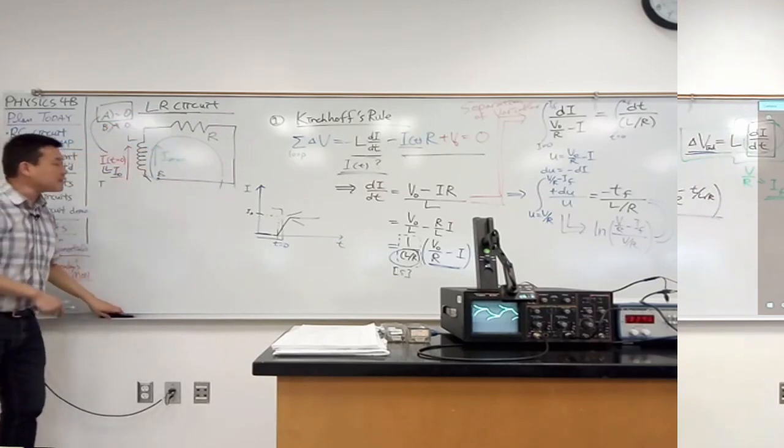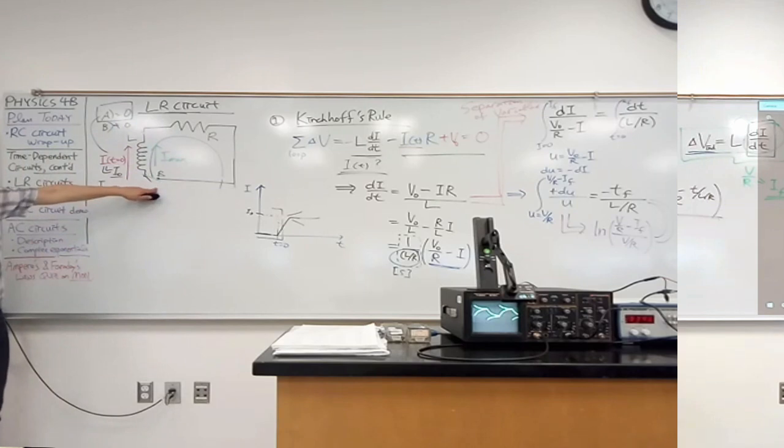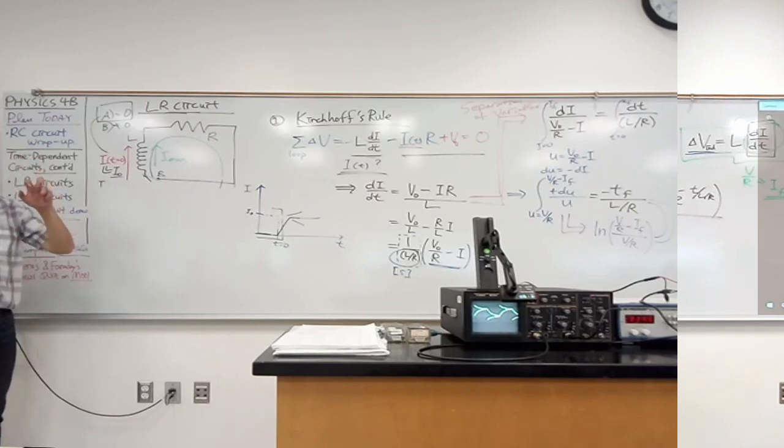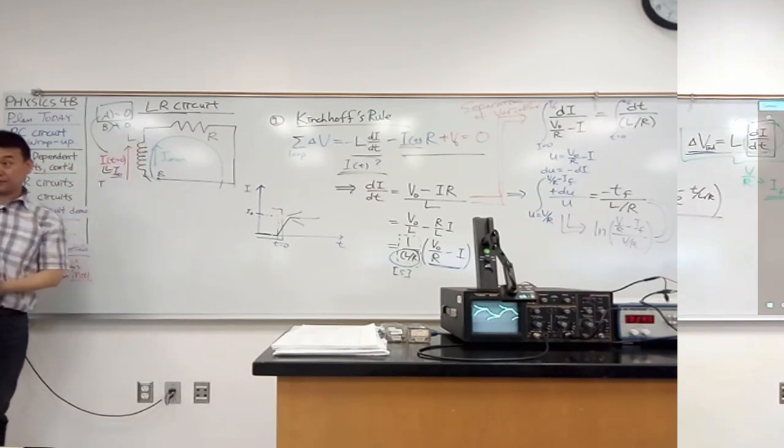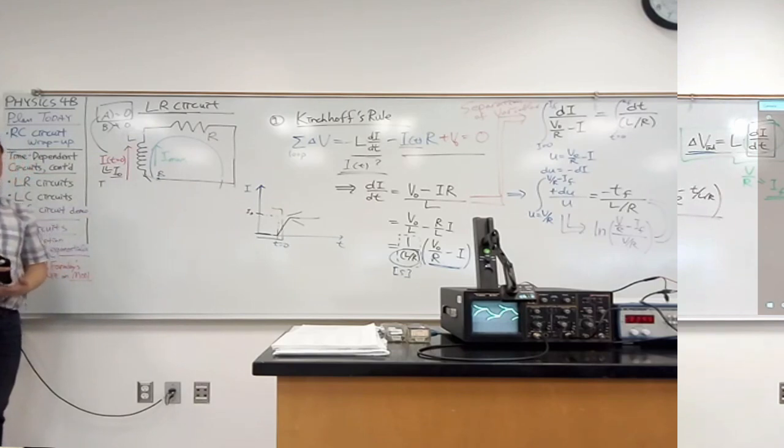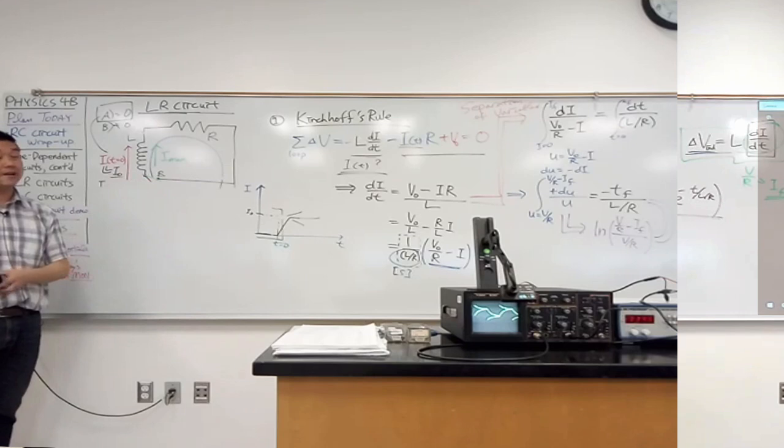Anyway, going through the math, it will be a mirror image version of the discharging RC circuit, except it's less intuitive, because what's discharging is actually the energy stored in the inductor. That's the energy stored in the magnetic field inside the inductor. So in that sense it's less intuitive, but the math is actually as simple as the RC circuit.